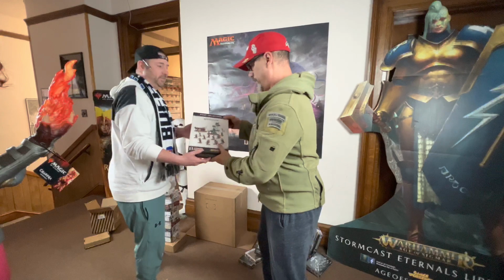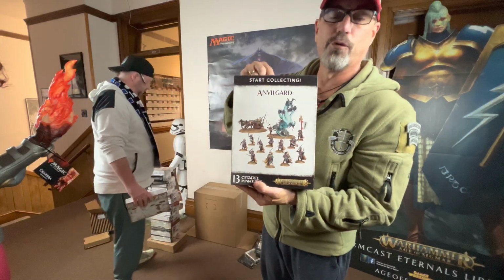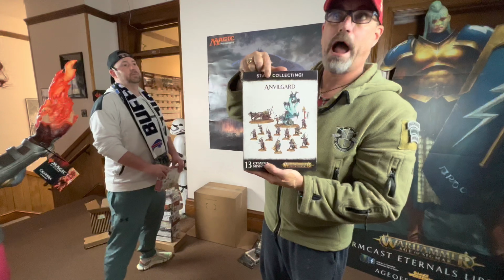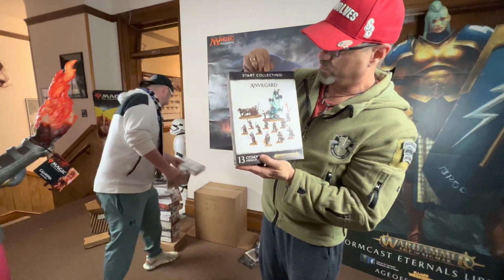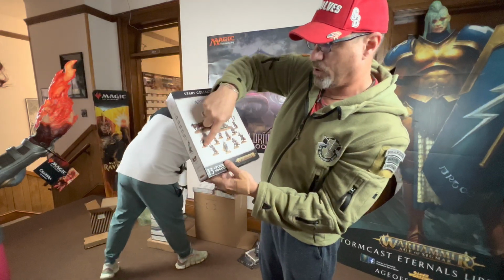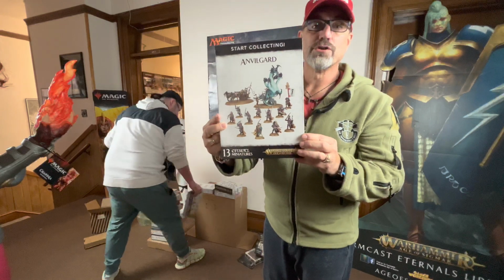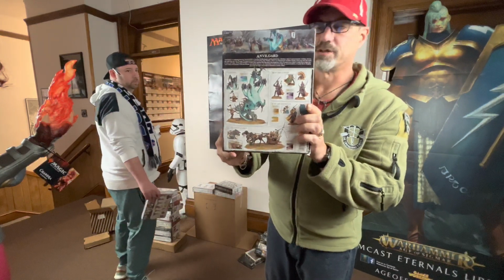Now, what do we have here? Moving on to Warhammer Age of Sigmar. Oh, Age of Sigmar. This is the Anvil Guard Start Collecting box. This is for the faction, the Cities of Sigmar. And if I remember correctly, the name of Anvil Guard, the city, was changed in-game to Hycuron when it was taken over by the Daughters of Khaine and Morathi herself. But this particular Start Collecting box is awesome. You got a monster figure, some Black Ark Corsairs, the Fleet Master, and a chariot. So this is going to be a great one if you're a Cities of Sigmar player, or if you're just looking at maybe filling out your Order faction army. This one is definitely a must. You got to get it.